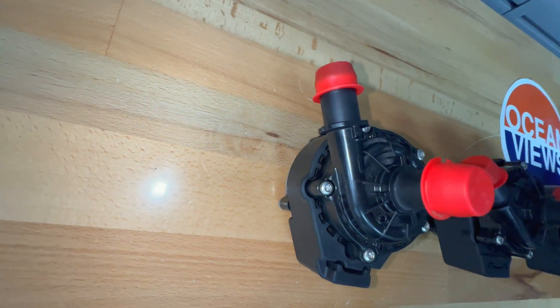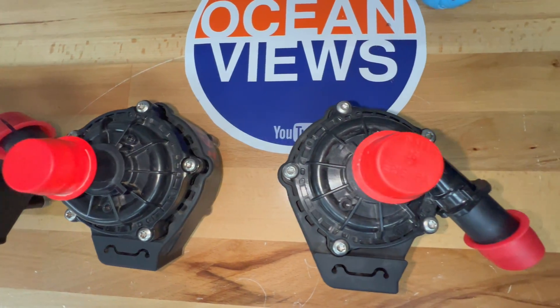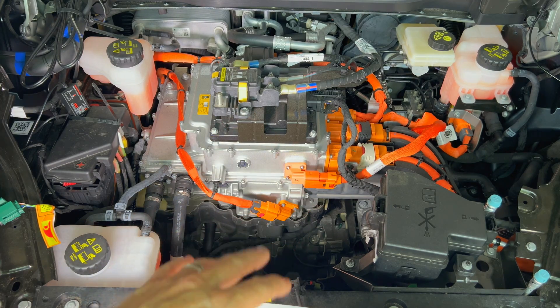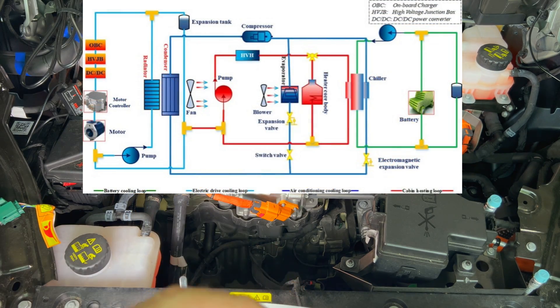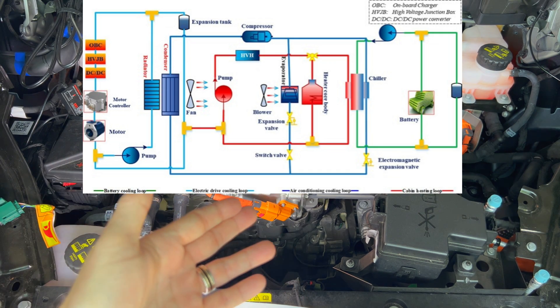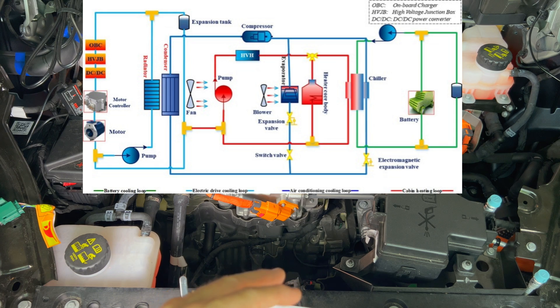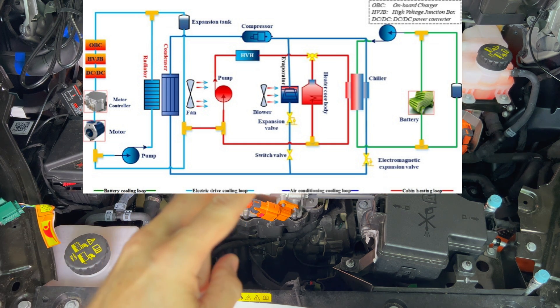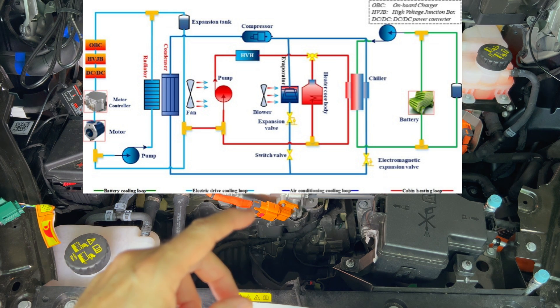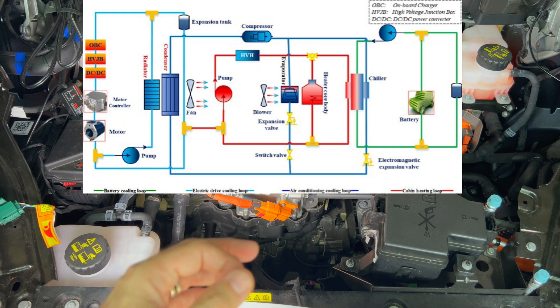The term water pump is a bit of a misnomer since they use coolant mixed with water — more accurately they are coolant pumps. They don't just cool; they can also heat. In summer, the car needs to cool the battery to keep it as close to 70°F as possible. In winter, the battery pack needs to be warmed up. The drivetrain needs constant cooling in both seasons. The three loops share components including two PTC heaters — a 3.5 kW and a 6 kW — plus evaporators, a radiator, and depending on configuration, an outside heat exchanger.